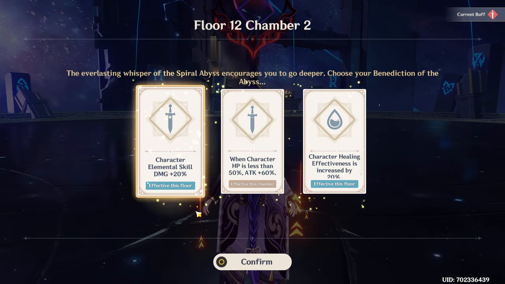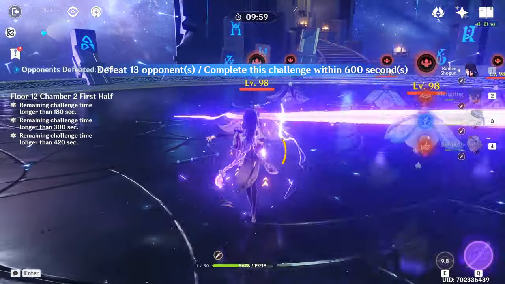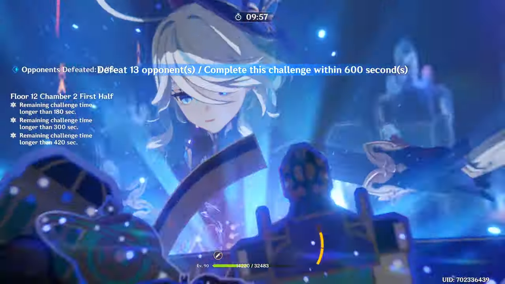And next chamber. This is a little bit of a weird one. It's a lot of specters, and of course this team has a lot of Overloaded, so it's probably gonna be a little bit annoying, but what can I do?